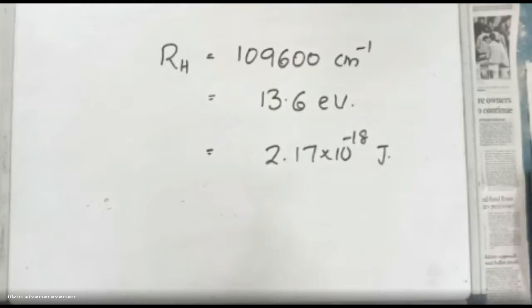Just simply substitute in the final equation. You can retain this constant as it is. For helium, you have to change the atomic number, and keep in mind that it is the first excited state, not the first state. So you have to read the question properly and keep in mind all the terms while selecting the formula and also for the substitution.